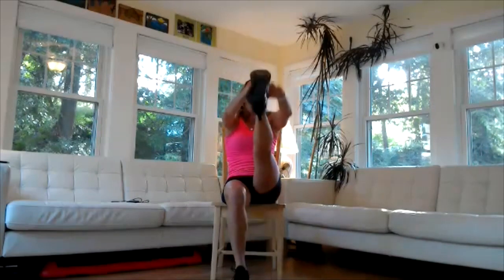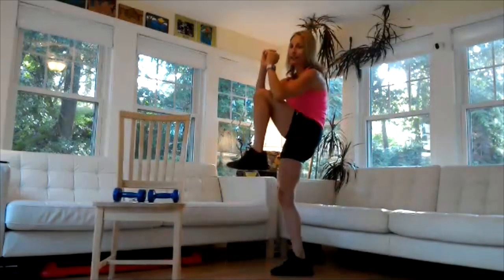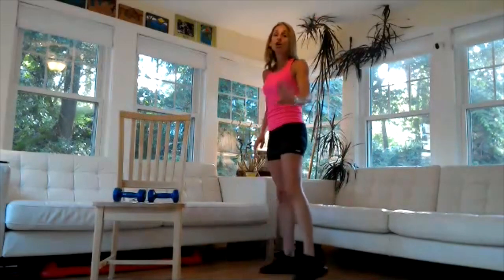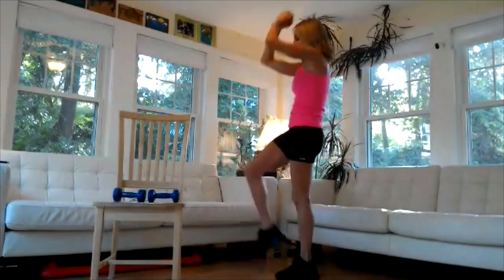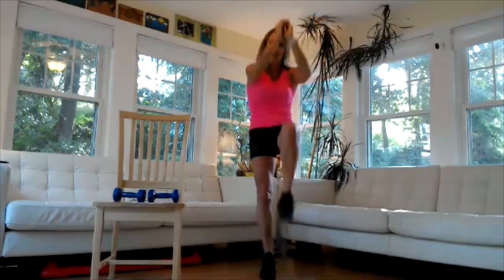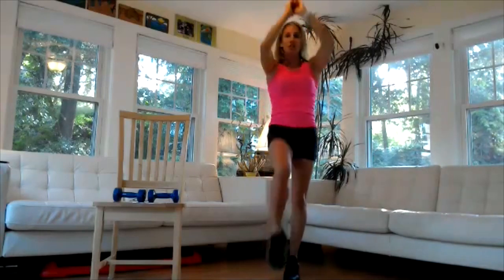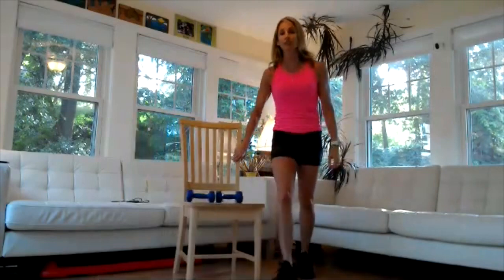Okay, that's option one. Option two. Now, if you want to do it standing, option three would be here. Notice how I'm flexing my spine and I'm having my elbows meet my knees. So you can do any one of those options. So we're going to do 10 reps total. Ready? 10, 9, 8, 7. Notice how I paused for a second. 6, 5, 4, 3, 2, and 1. Nice.